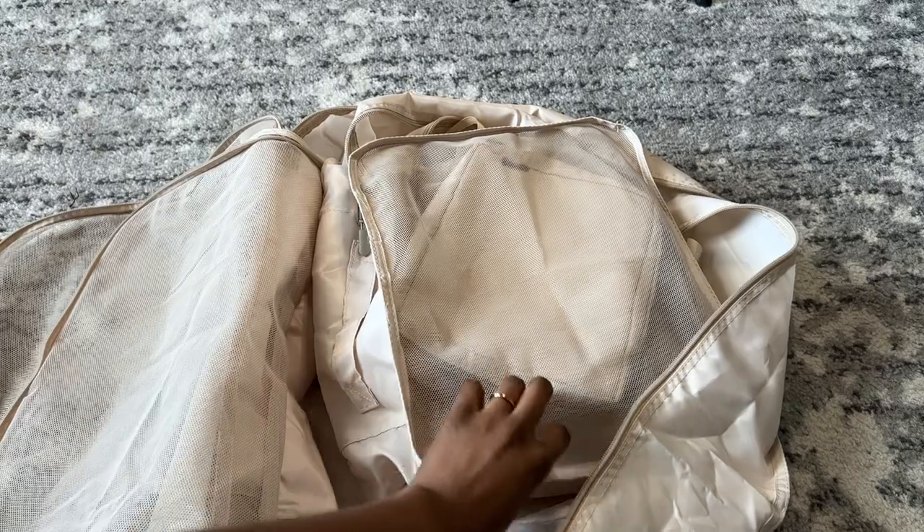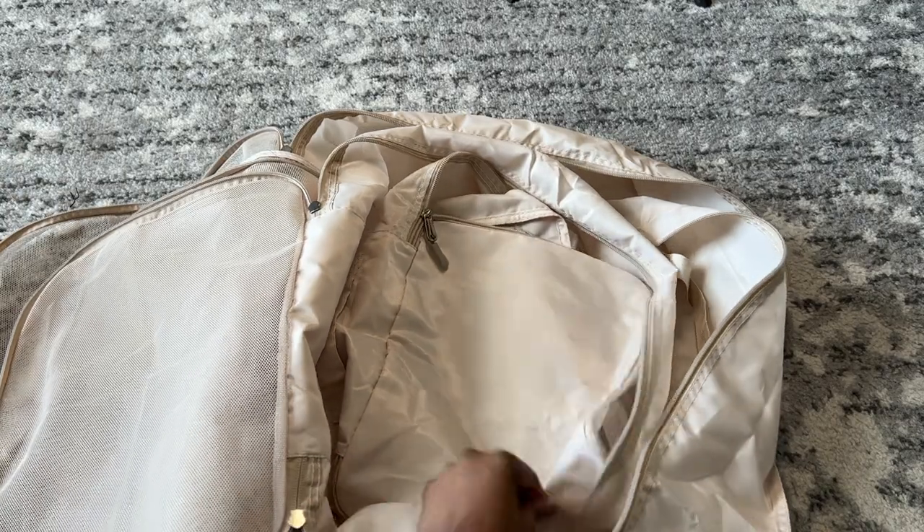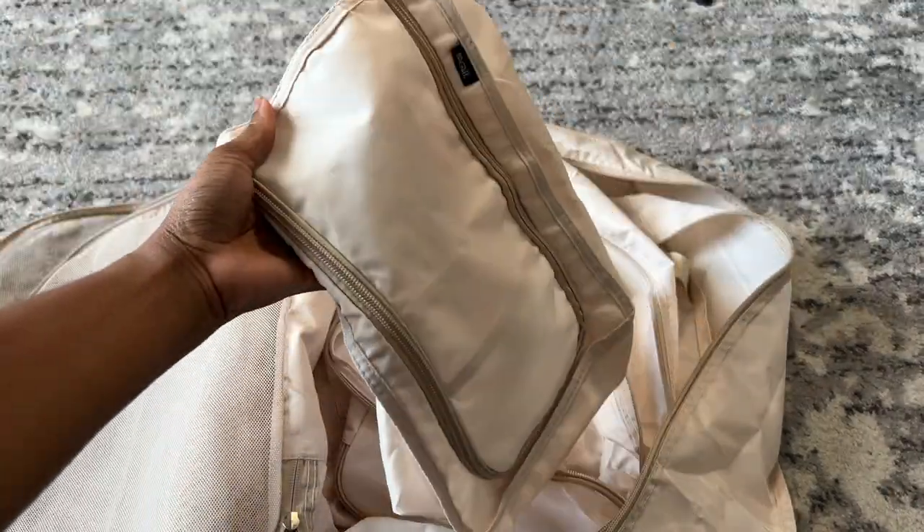Next up are packing cubes. Packing cubes have been such a great organizational tool for me when I travel. I use a set I got from Amazon — it has a lot of items with different cubes of different sizes, things meant for shoes, and smaller pouches I use for storing sanitizing wipes. It really helps with versatility and organization. I'll usually have bottoms and pajamas in one packing cube, shirts and bras in another, shoes in the shoe bag, and sanitizing items in a little pouch. Everything stays organized.